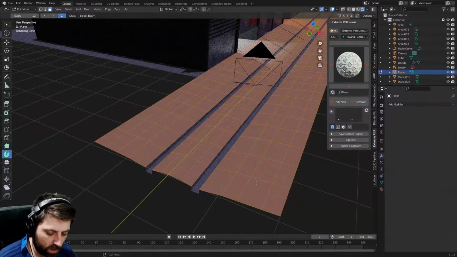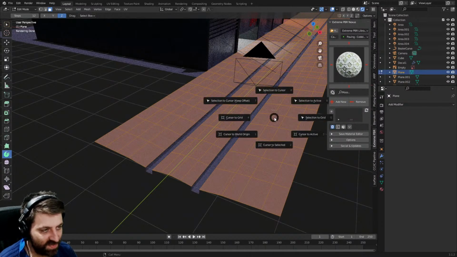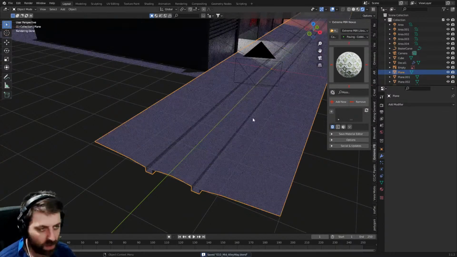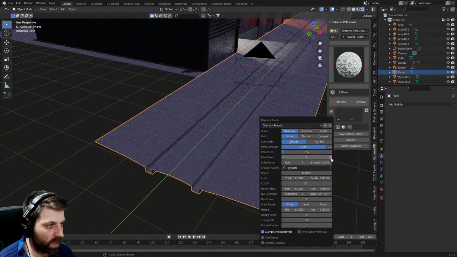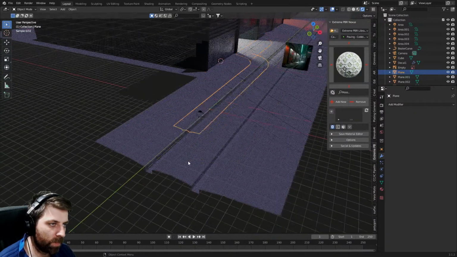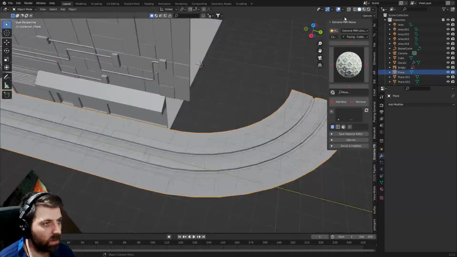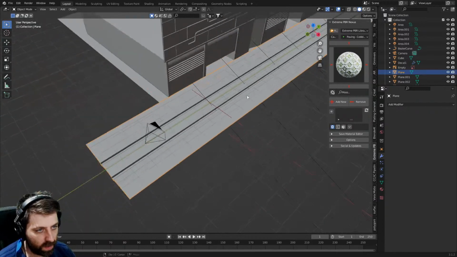We're going to go Shift Q, Control S. Tab into edit mode, Shift Q, random panels, panel seed. Why are you not splitting? Oh, you are splitting. Okay. All right. There we go.